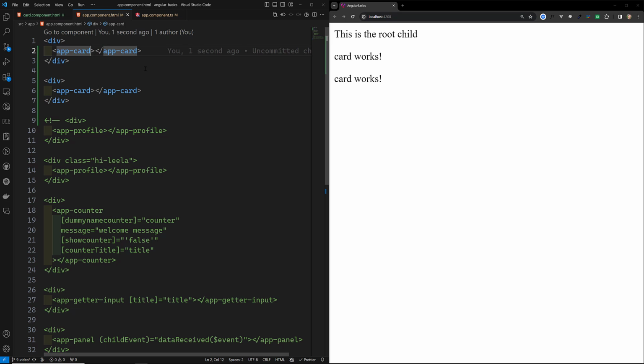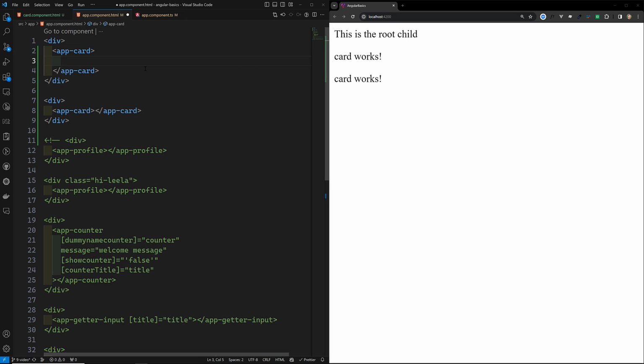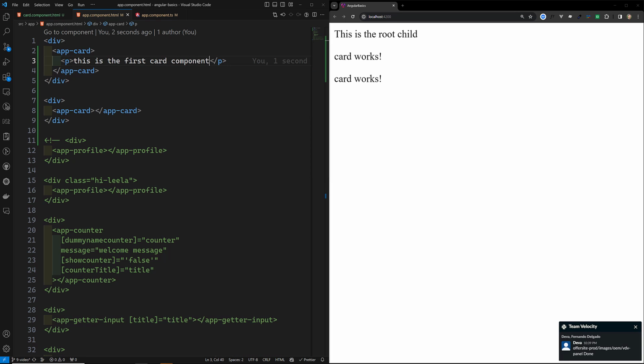So in the app component, in a paragraph, I can write this is the first card component. And in the second one we will do it the second way.